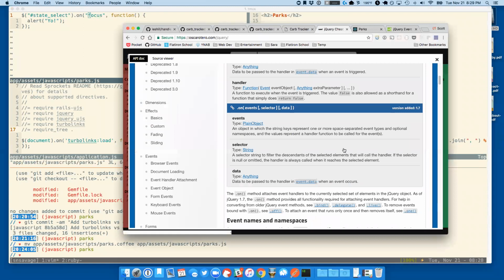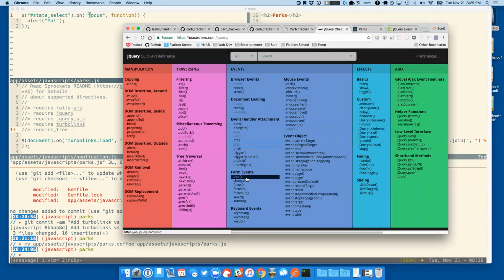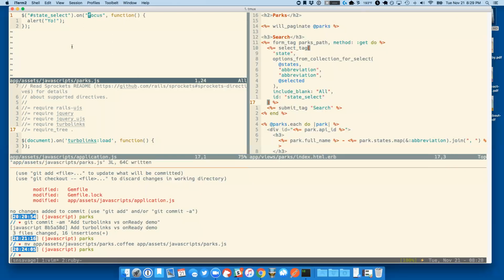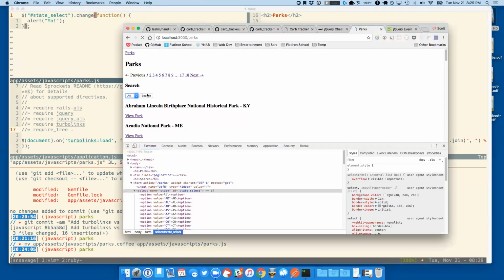So there are specific events that you can use. So form event. Oh, let's do change. That sounds like a promising one. That is really weird.